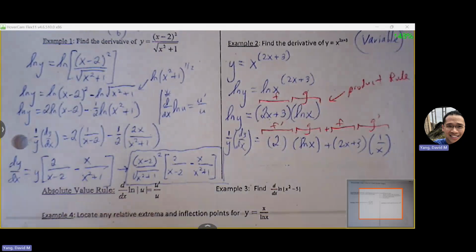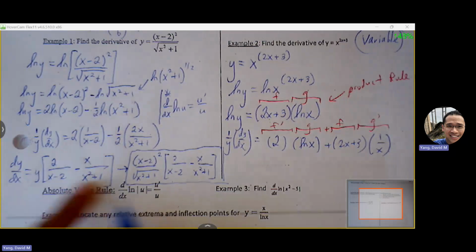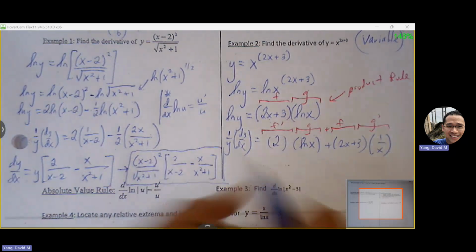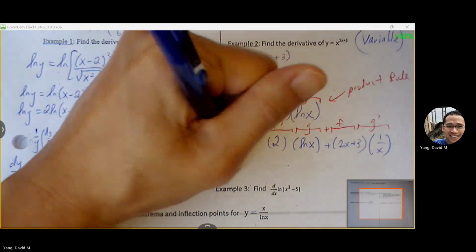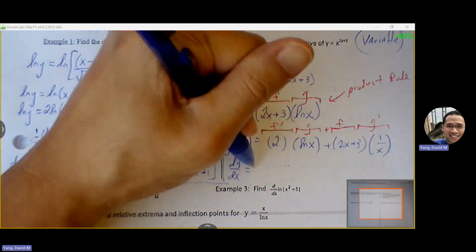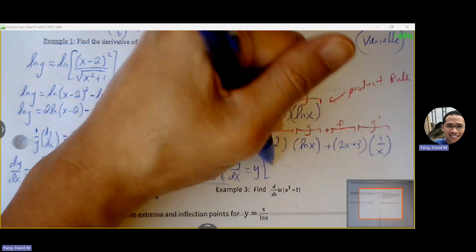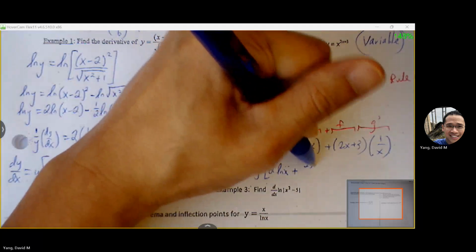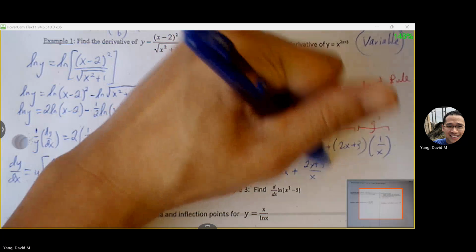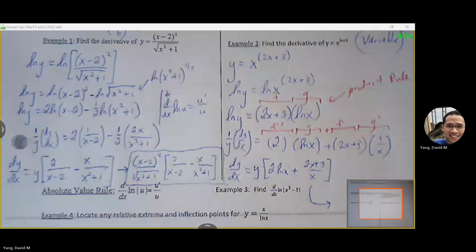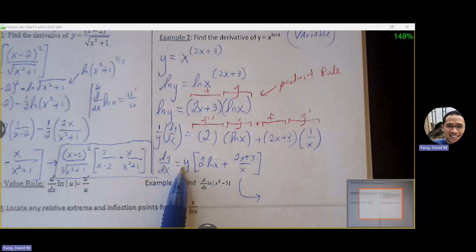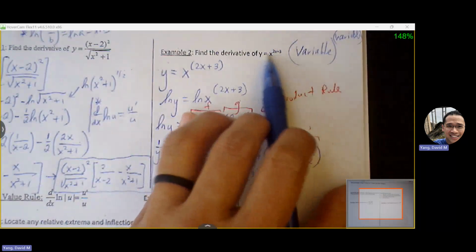Just like before, we're going to move that y over to the right side, replace the y back in terms of x, and there's no need to clean up. As long as you can get your derivative on the right side in terms of just x, that's all we have to worry about. Right, I'll replace the y back in terms of x, or back in terms of the original expression.